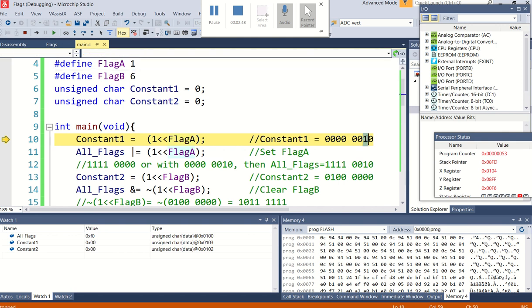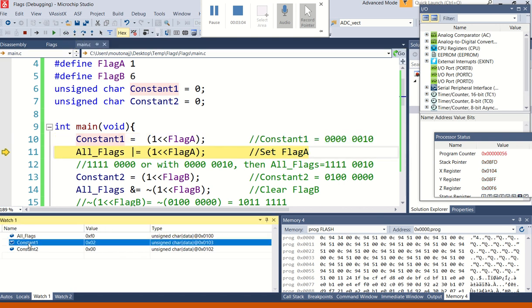This is why, if I step through this one here, you will see that constant 1 will be sitting with a value of hex 2. Let's do that and see if that is true. And there you can see it at the bottom. Constant 1 changed to a value of 0x02.